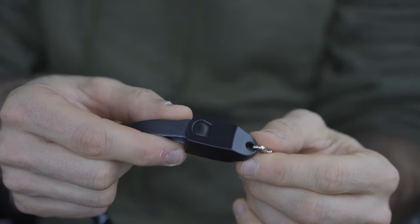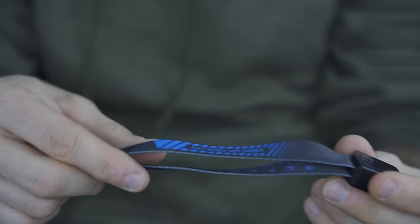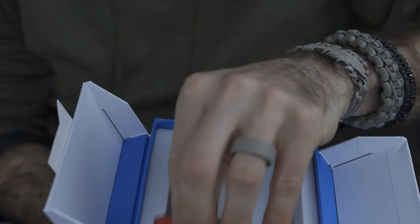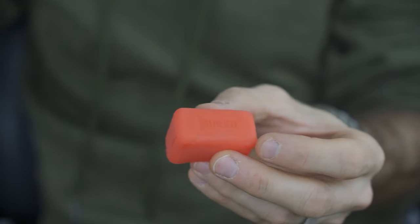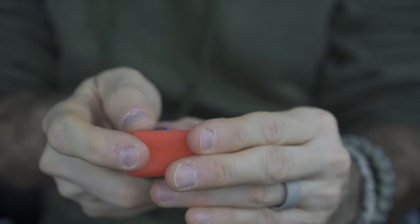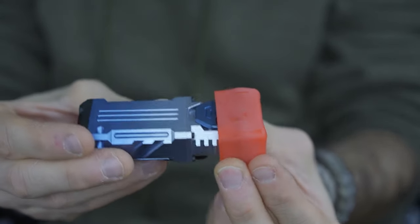Again, remember what I said initially, if a company's paying attention to the details on the packaging, they're paying attention to the product inside. And as simple as this lanyard is, that's just an example of that. So very nicely done. Now, additional little detail here, let's take a look. And I believe this is going to be a cover, which should double as almost like a red illuminator. And yes, as you pop this over the top, very, very cool. So again, simple yet effective. We'll test that out in a little bit.